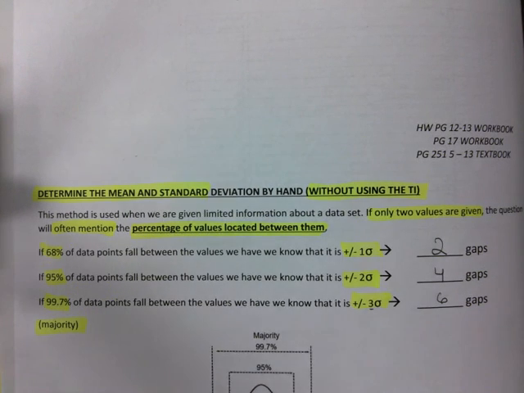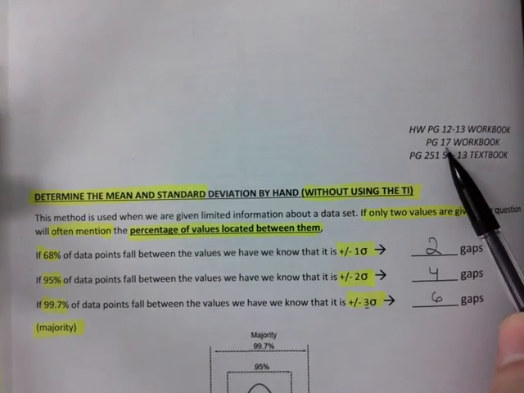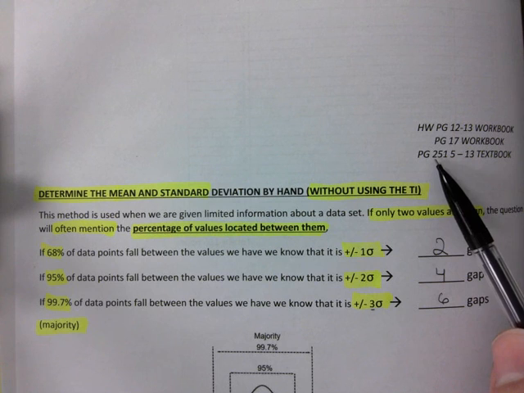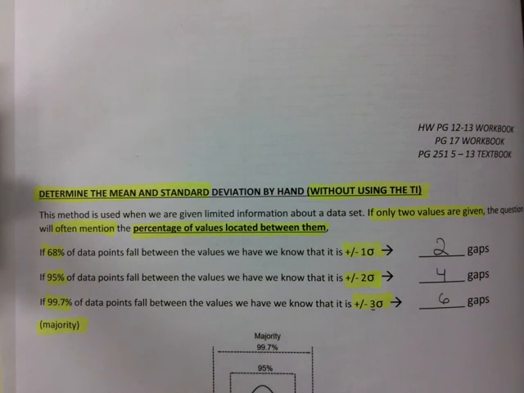I will post answer keys to most of them. Okay, so 12 to 13, I have that key. 17, I have that key. The textbook, I guess you don't need a key for, right? So pick and choose what you want. If you want to start test reviewing, I will also post the key to this whole booklet, the review booklet, online.